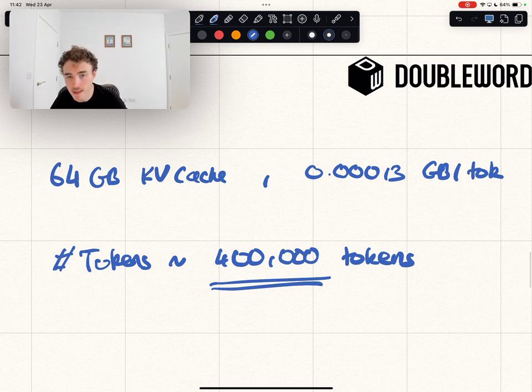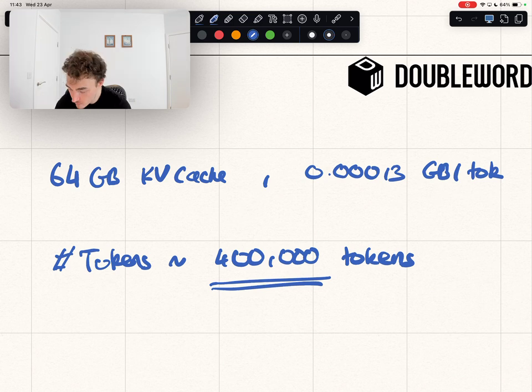That means that simultaneously on my GPU, I can be processing 400,000 tokens at any one time. I can be storing 400,000 tokens. This is in total between the pre-filled tokens and the generated tokens from the model. So this doesn't quite answer the question, how many users can I serve?